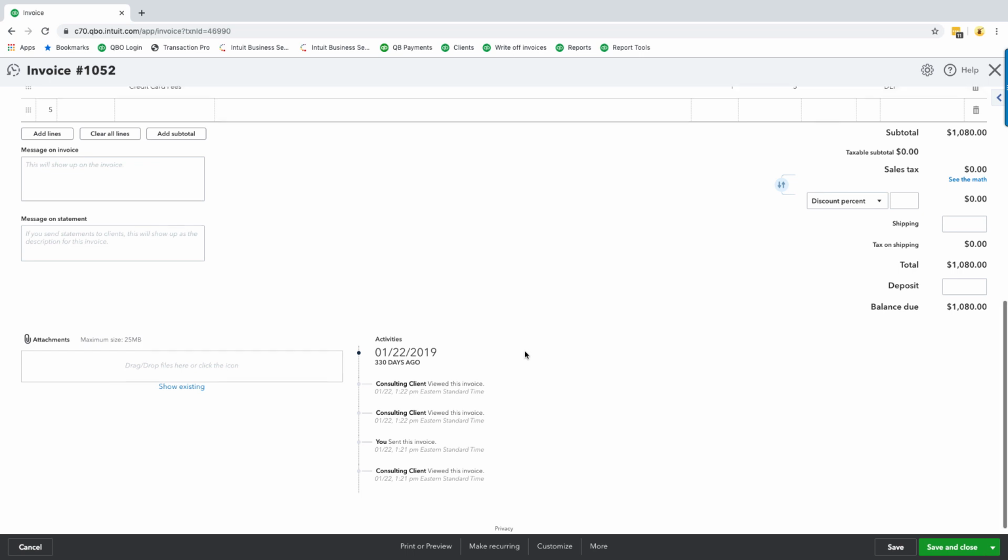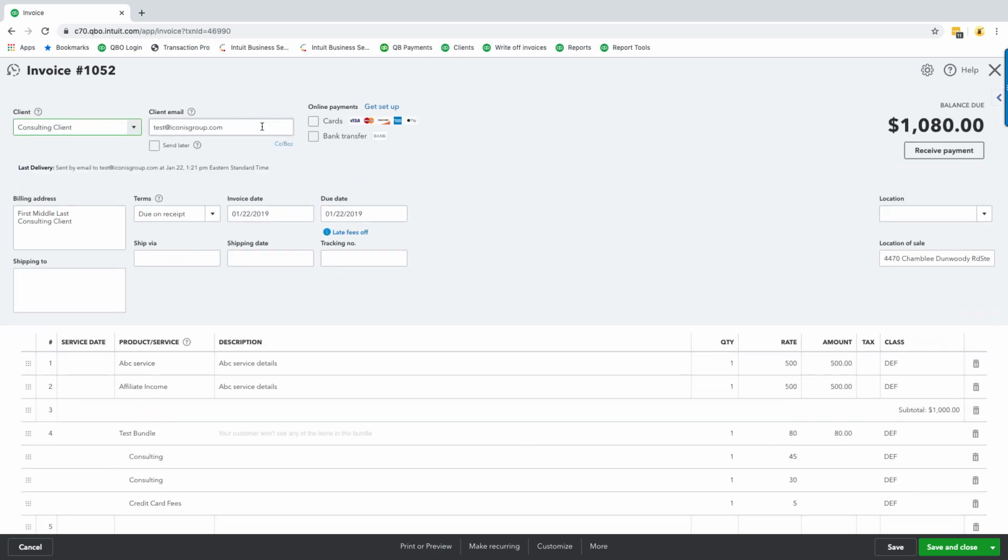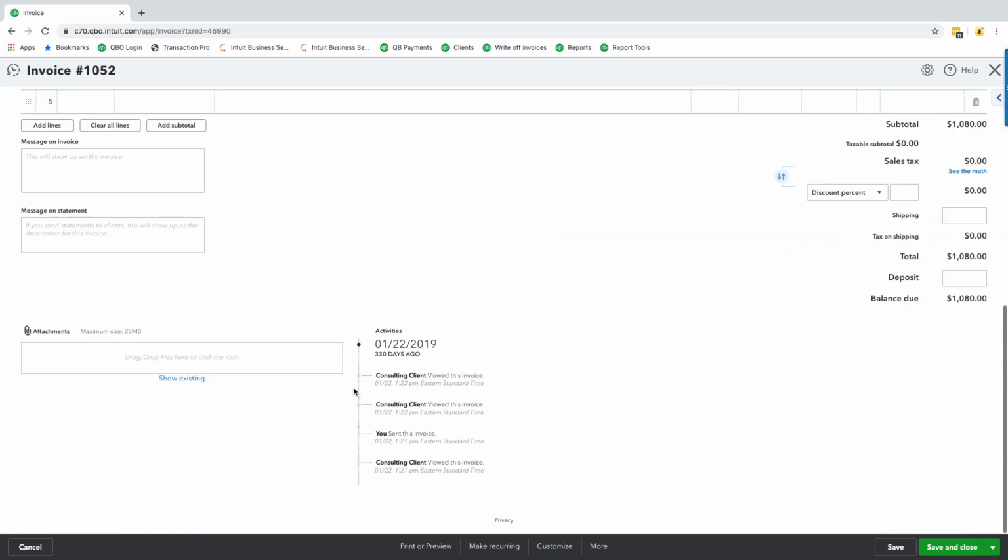Now, I have come across recently someone in my QBO Chat Scholars program did some investigating and found out that if you are copying anyone on these invoices, so say you're copying yourself, if they look at the invoice, that shows up here too. So it doesn't show you exactly who viewed it, it shows you that it's been viewed.